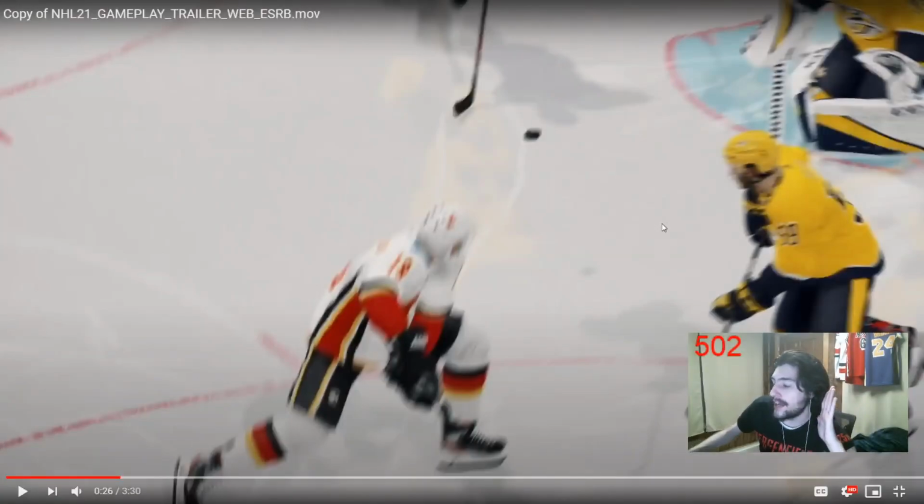I don't think I even got close to doing that either. That's very hard to pull off. I'm pretty sure you need a decent rating as well to pull that off. But it's a one-timer between the legs. That is something I don't even know how to do. Like, what are the controls? I don't even know. I'm assuming it's the same as just doing it typically, but that is incredibly hard to do.